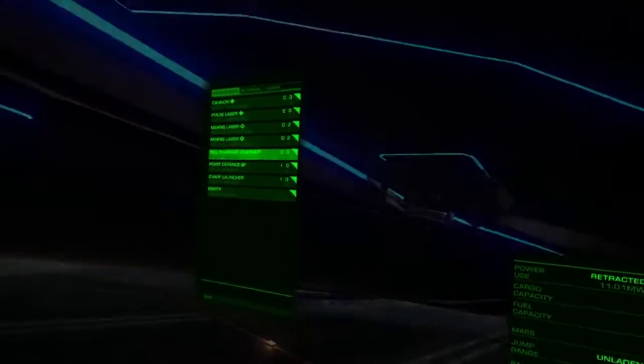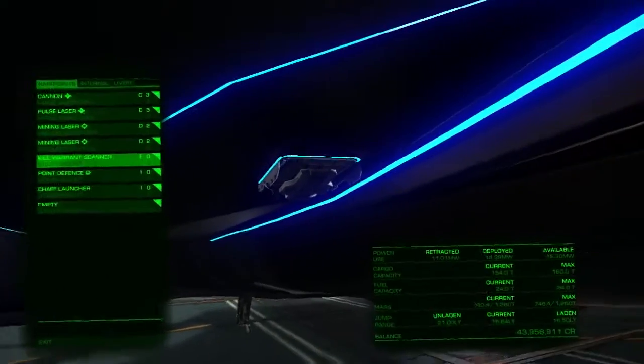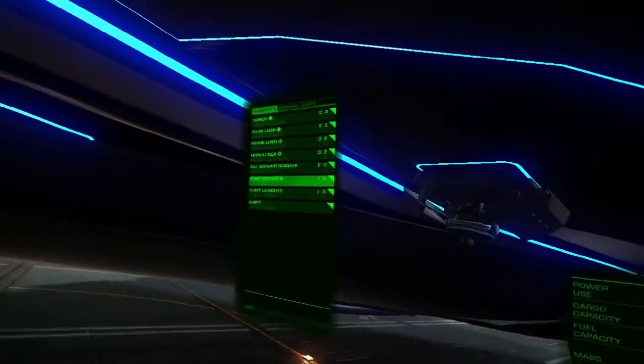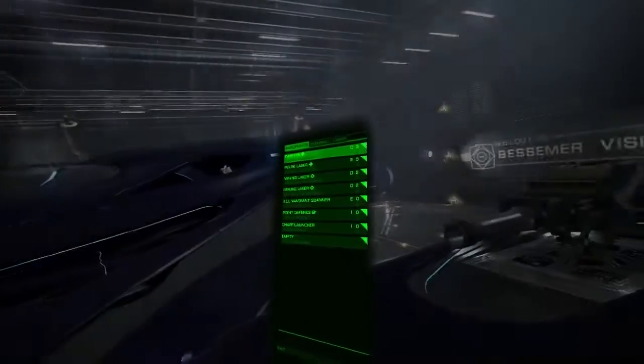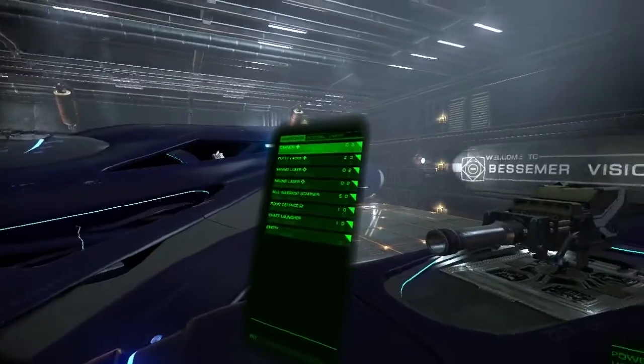I have a kill warrant scanner because I do occasionally get involved in some combat, and it's always good to add to my funds. I have a couple of defense things which I've actually never really used. A couple of weapons that are in the 3 slots, but again, depending on what ship you have, you may not have room for that. It's up to you, okay?